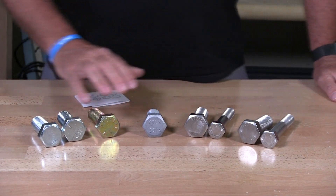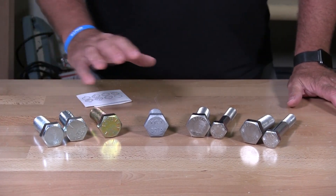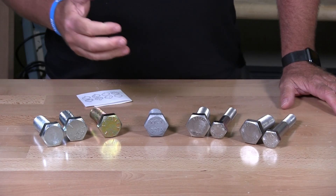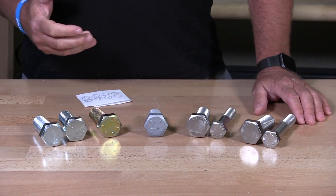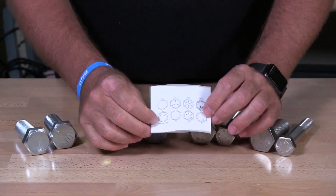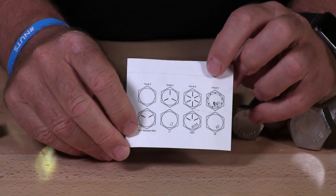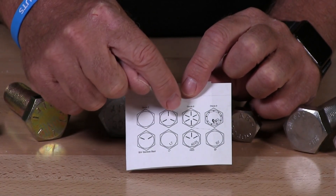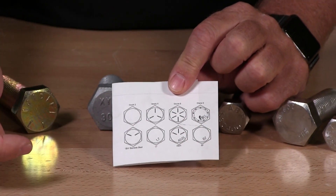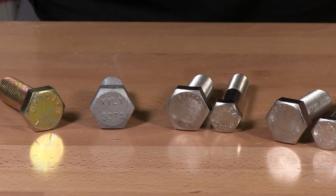I have a bunch of bolts here and I just wanted to go through the markings on these bolts so you understand them when you read them. Some of the markings will indicate grade 8, grade 5, grade 2, standard alloy, 316 stainless, 18-8 stainless. I'm going to show you this piece of paper which basically shows you the standard markings according to IFI requirements. You can see that some bolt heads have absolutely no markings, some have strikes on them, and some have a number and letter like B7. I'm going to go through this and show you a few heads with the markings and what they mean.